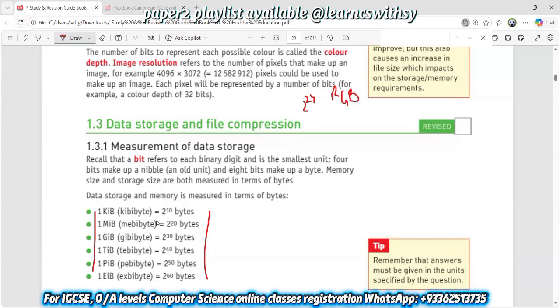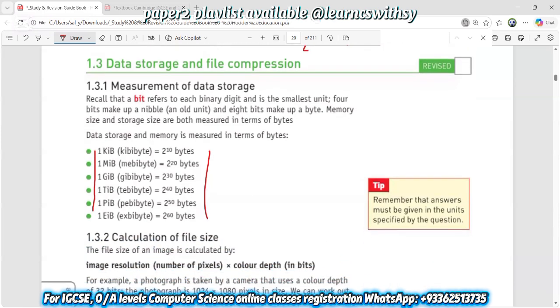So if you get a question regarding conversion, you need to be very clear whether they are asking with respect to megabyte or mebibyte. So be very clear. That is why the best thing to do is underline. I've seen that a number of students underline the keywords in the question paper so that they are not making any mistake at all.